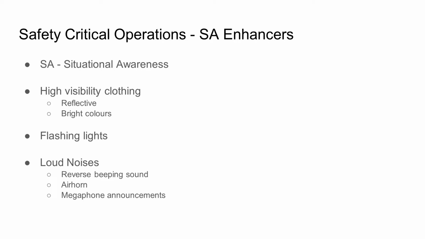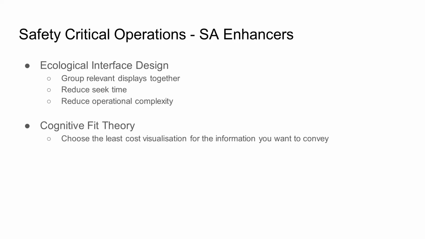But if we use these signals too often, we risk turning them into white noise, or worse, we risk overloading people and they end up not being able to operate at all. And so it's useful to consider things that reduce workload, but reduce it in a way that's not actually taking more information away. The obvious way of reducing workload or reducing noise is to just not make that noise. But sometimes that noise is really important information. So the problem here is to work out some way to keep the same amount of information but not have it costing so much cognitive capacity from the user.